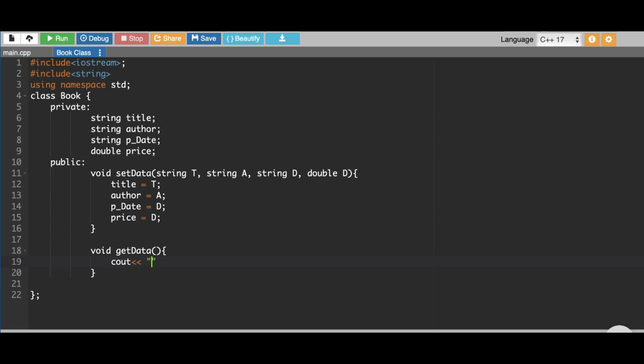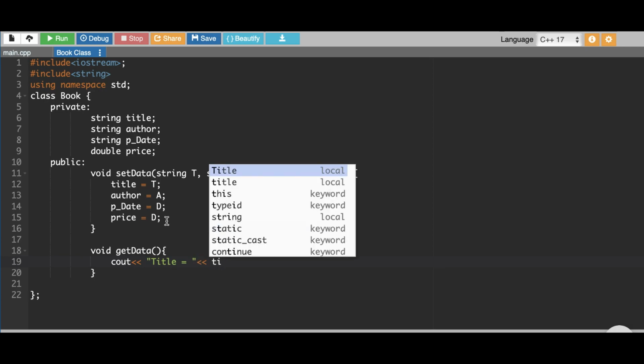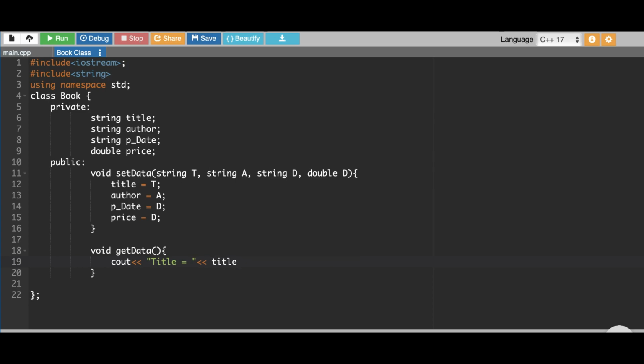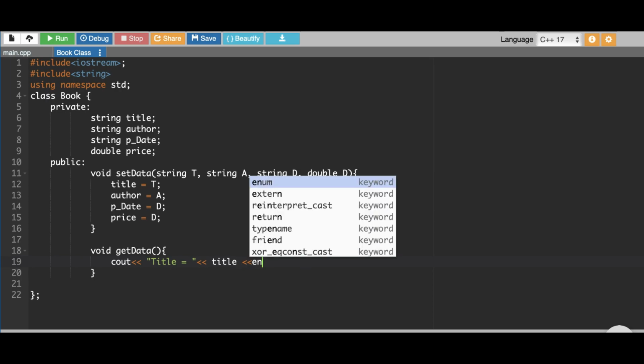The first one we are using is simple text. Here you can give any value, for example, the book title, I will just simply type title. You can type anything, book title equal to, and after that the actual value. In the quotation you can type anything. It may be different from the actual value, but the second one, the actual thing that I want to display, must be the same spelling that you have defined here in the private section. Okay, and after that new line, endl.